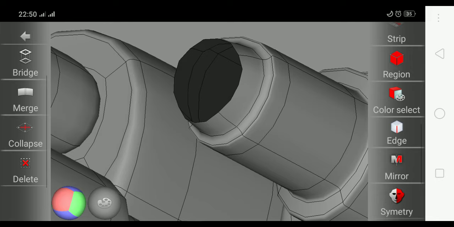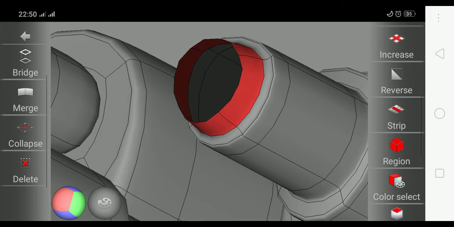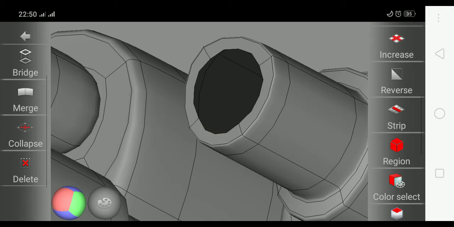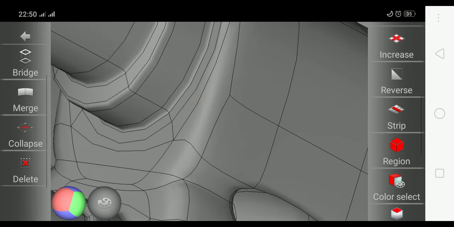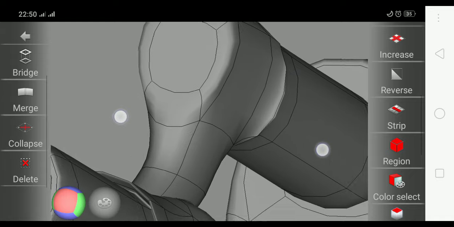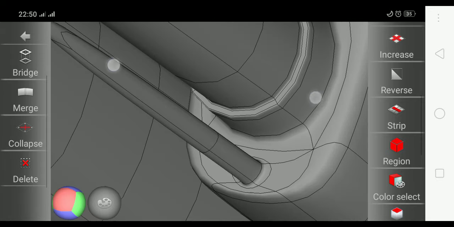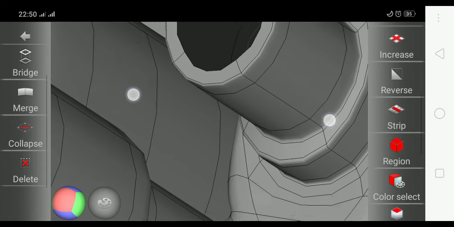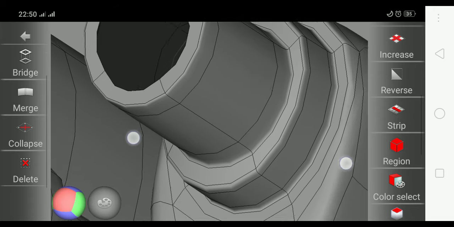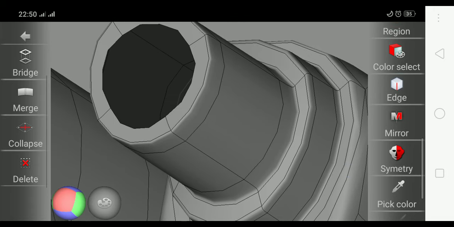Okay, so thinking we select this face, strip and delete, and now this one we have to figure out. We're not going to give up on it and delete another face again. So that, okay.